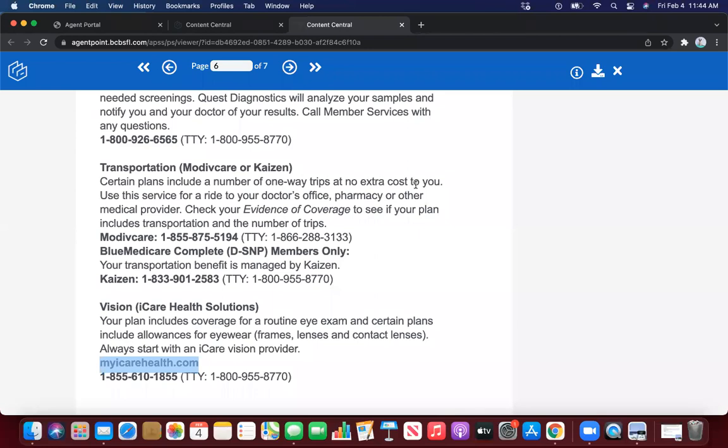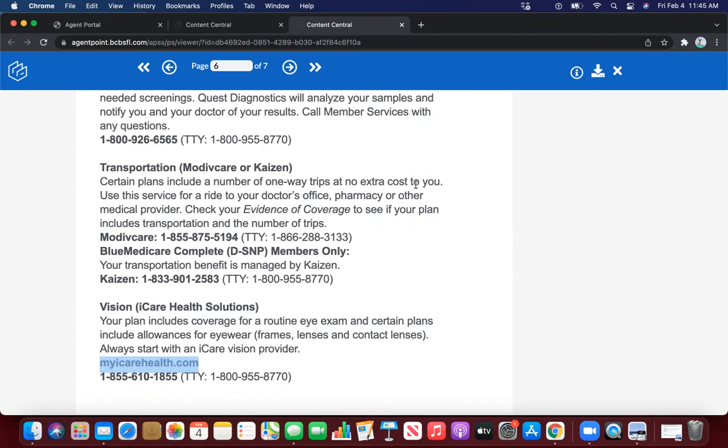So if a client wants crowns and root canals covered, then I have to put them on the separate standalone co-payment plan, even though they already have most of the benefits under the Medicare plan, but they're not paying anything additional for that other than any co-pays that might apply. But I always download the dental portion from the evidence of coverage, because I attach it to the enrollment booklet that I give them with the summary of benefits, so that they can see their specific benefits that are covered under that plan.